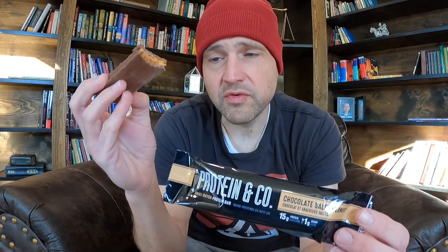Not a big fan of the texture, too chewy. It's got some nice crunch. The flavor's pretty good, better than I expected. It's got a little bit of artificial flavor in there. Pretty sweet. I get the peanut. I get the caramel. Just a little bit too much chew for my liking.